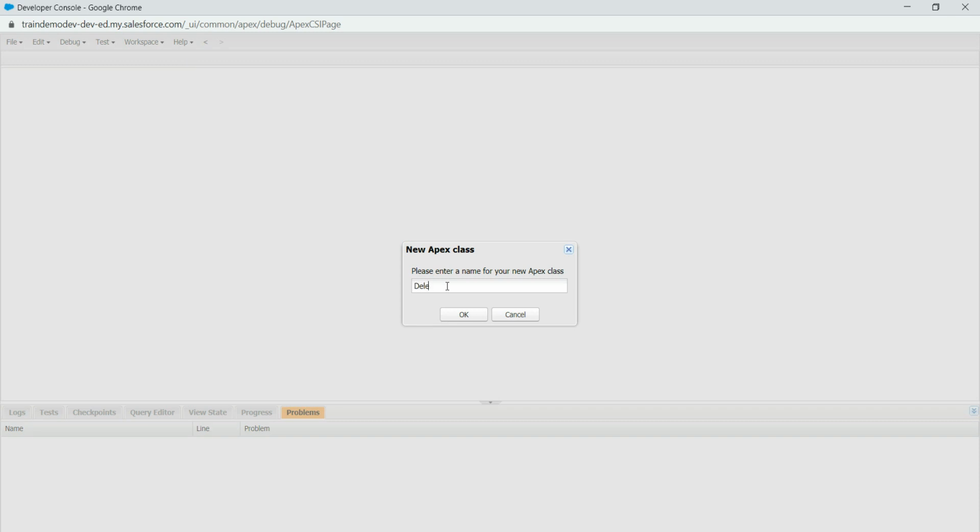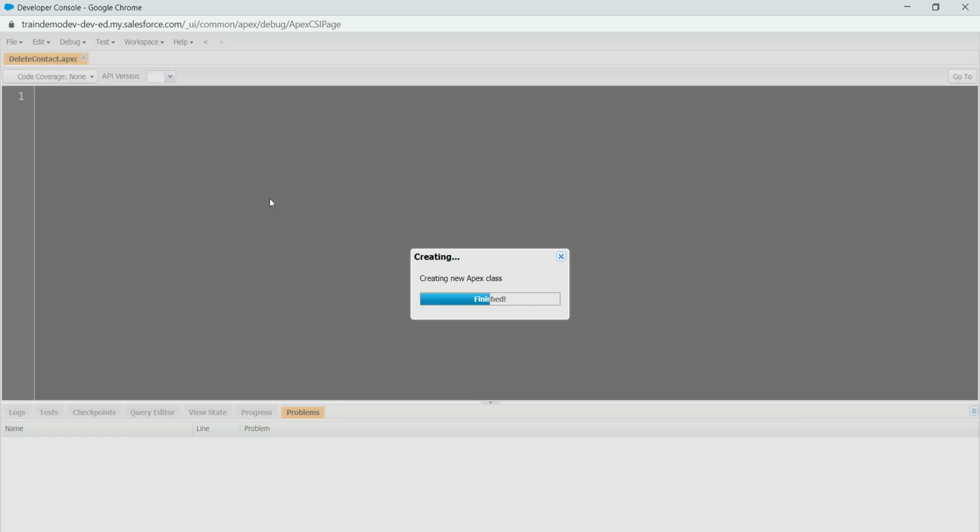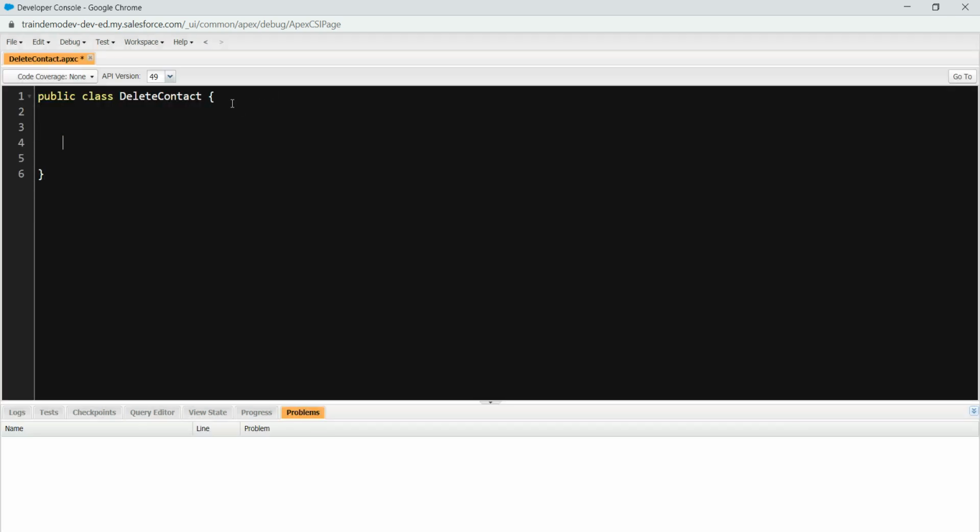Let's call it DeleteContact, right? And we're gonna write it as public static void deleteCont, right? So list of ID, account ID, sorry, not contact ID, so this should be account ID, right?